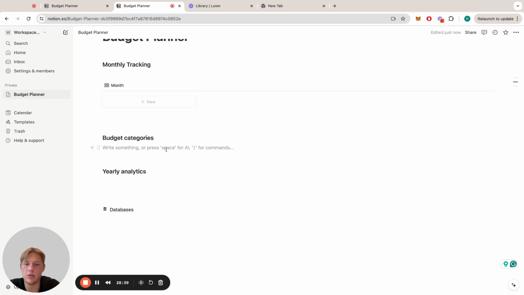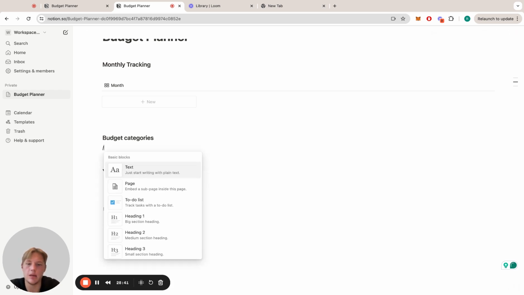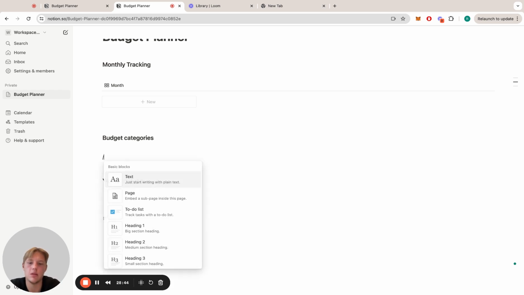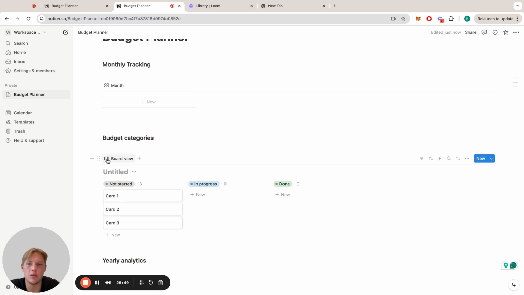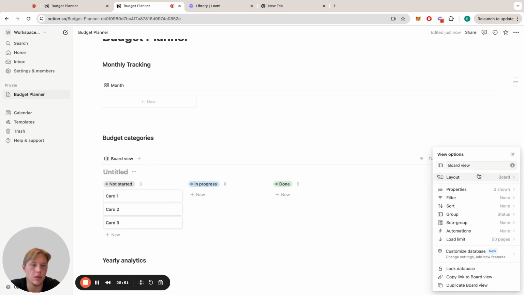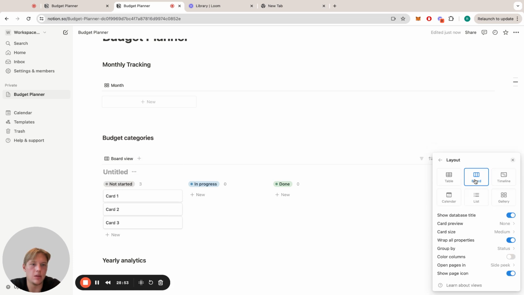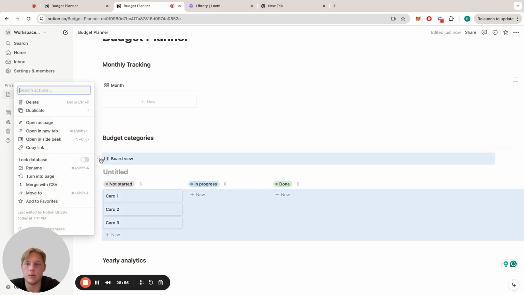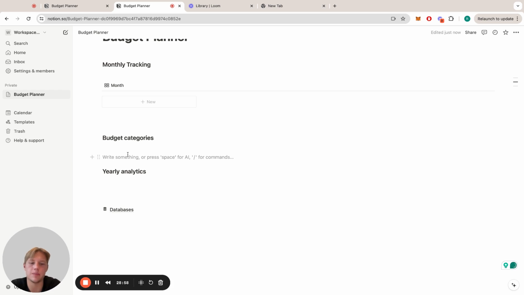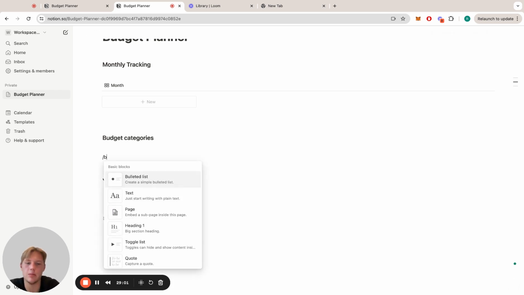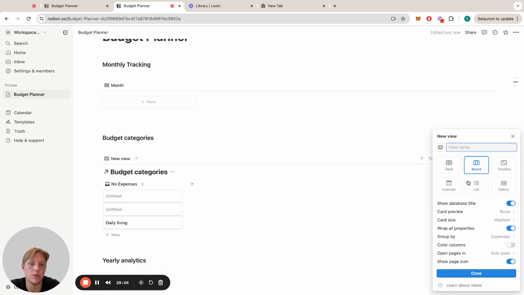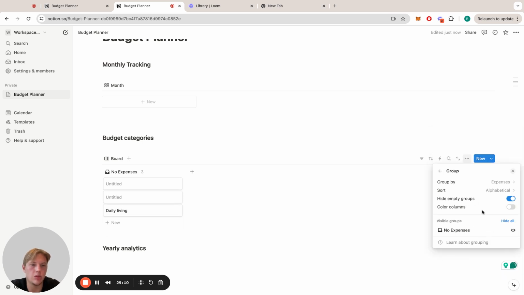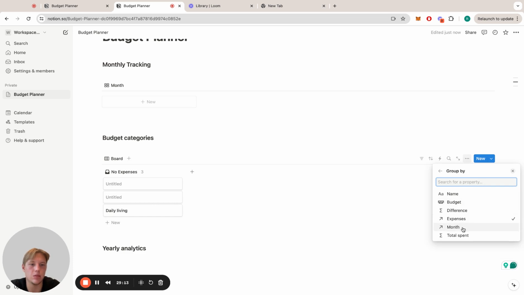For budget categories, we can take board view, new board, edit view. We take board view, and we take our budget categories, new board view, hide database title, and we change group by from expenses to months.